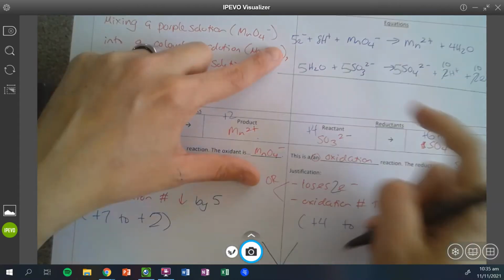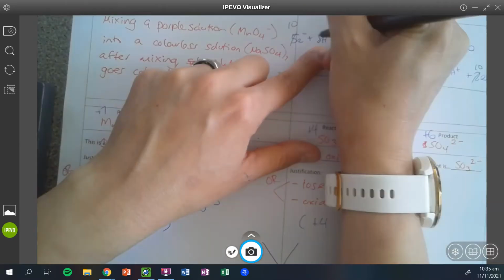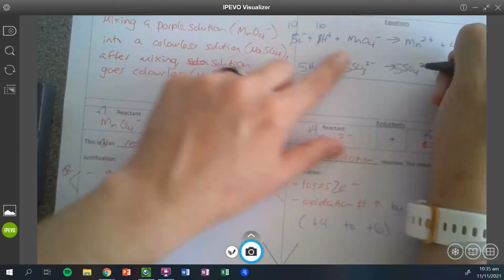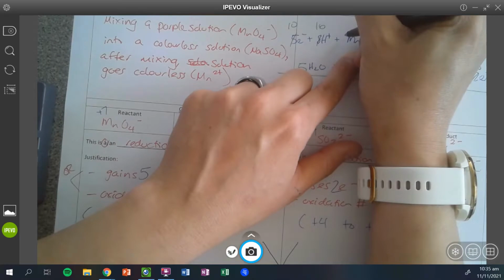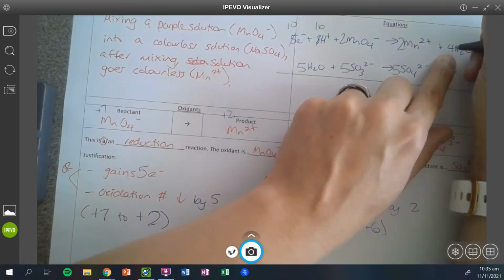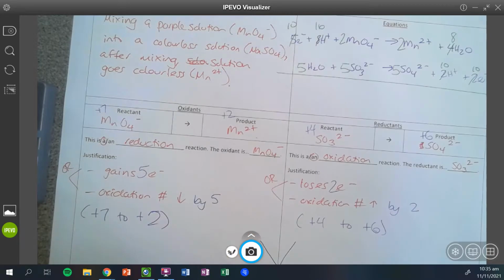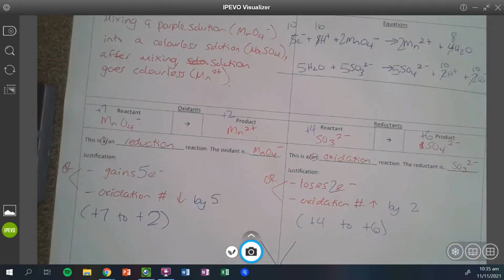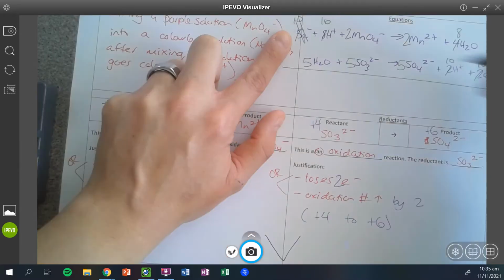Top equation. 10, what did I say? 2, so that's 16. That's going to be 2. That's going to be 2. That's going to be 8. We good? All right. Now let's clean it up and put my equations together. First thing I'm going to cancel out are those electrons to make sure I've done things right. That's an electron. That's 10. These 2 guys are gone.